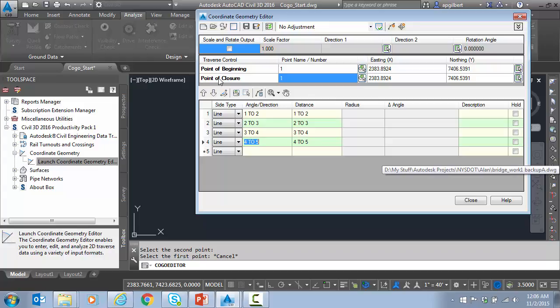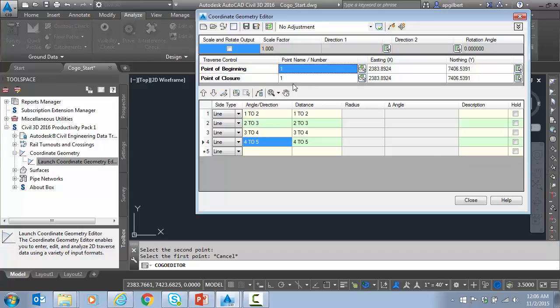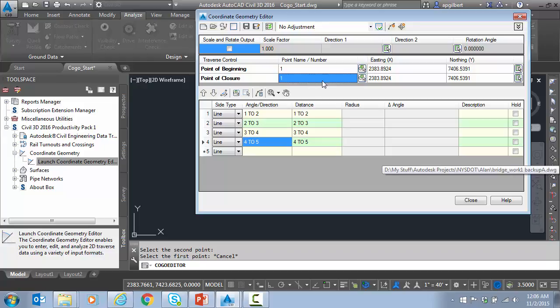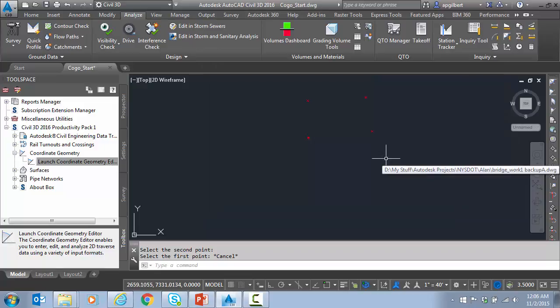And again, that was a difference in the way closure is done too. In this version, we actually selected that point. And so if this was an open traverse, I basically just said, okay, go from point 1, and maybe the closure point was point 10. And it would have a different coordinate here, and that's fine. It was just basically a connecting closed traverse versus a loop closed traverse as this is. Let's take the difference in these two areas with the new Cogo editor.